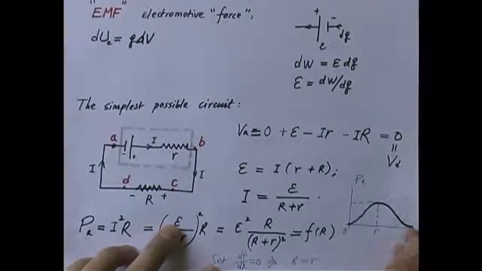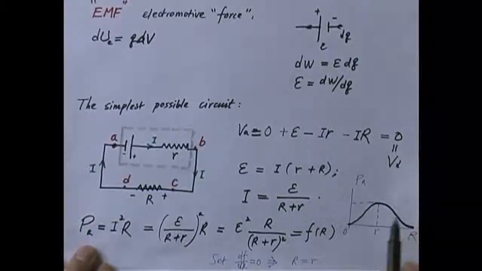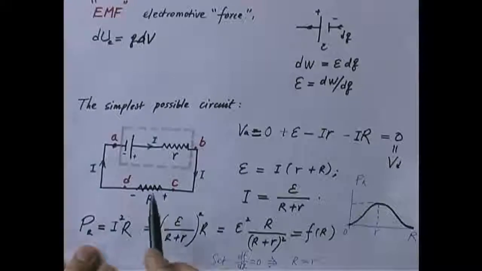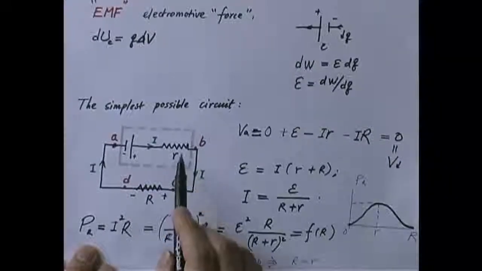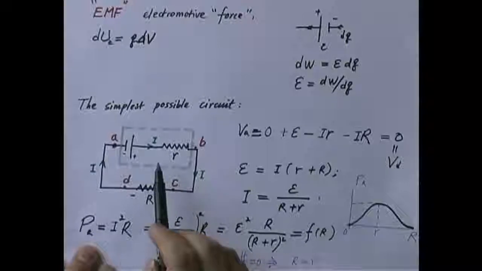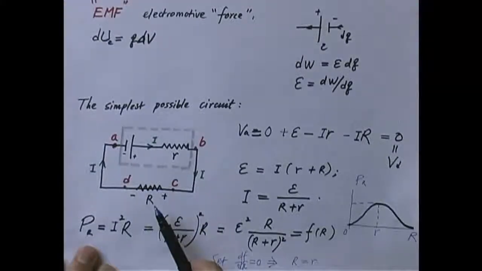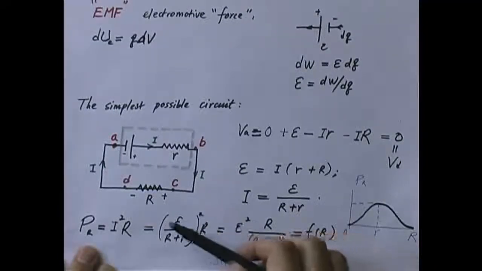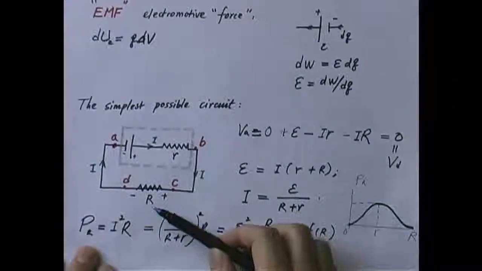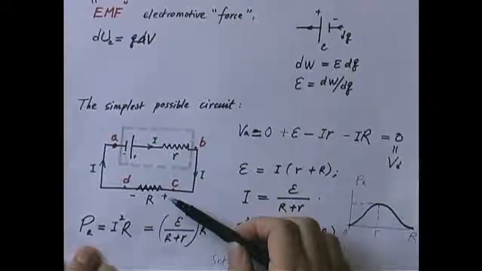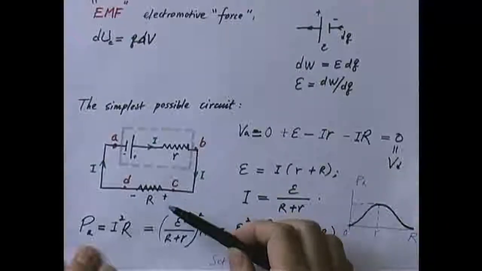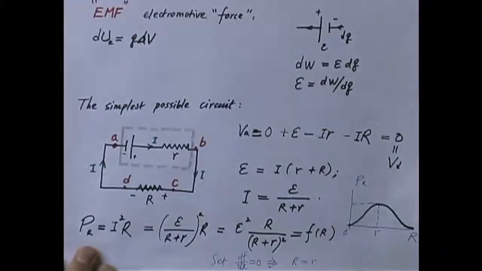So all you need to do really is to install a light bulb which has the same exact electrical resistance as the internal resistance of the battery, and that light bulb will glow brighter than any other light bulb with any other value of resistance. And this procedure of optimizing the load to draw the greatest power from the battery is called load matching or resistance matching. So this is an interesting way to analyze this very simple circuit to see how we can draw the greatest power.